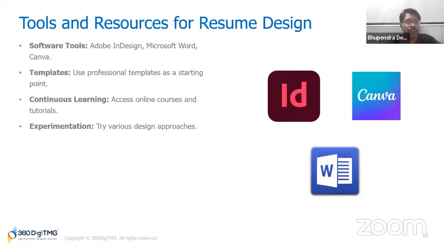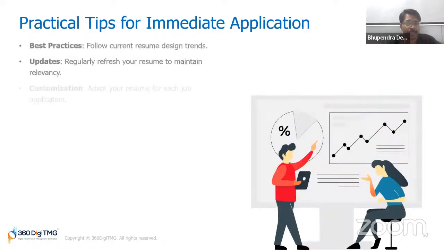Talking about tools or resources for resume design, you can use software tools like Adobe InDesign, Microsoft Word, Canva, etc. Talking about templates, we use professional templates as a starting point. Talking about continuous learning, you can access online courses and tutorials. And of course, make sure you are experimenting with your resume. Right? You should try different design approaches just to see which one looks better.